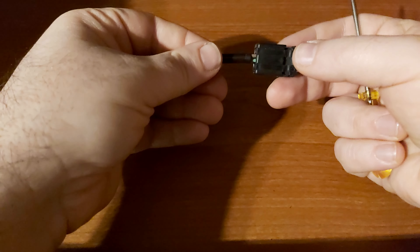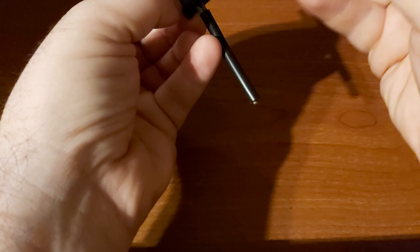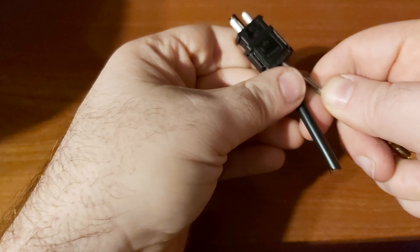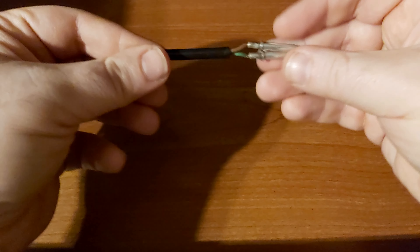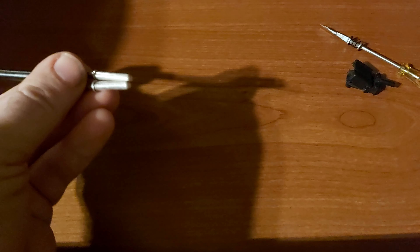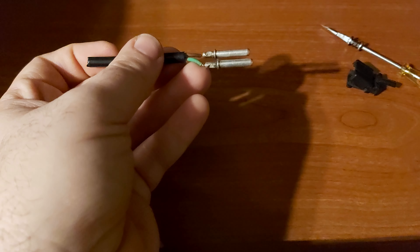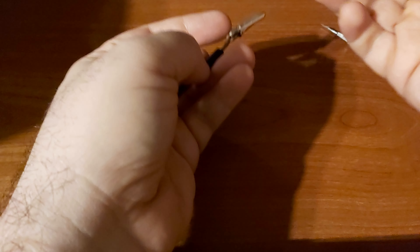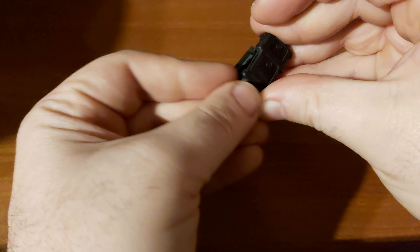One more thing I want to show you: this lid here can't go through the hole, so it's going to be necessary to remove it. Take a fine screwdriver and spread one part of the lid — you can hold it with your nail on both sides. Remove the lid and remember which wire goes where, because the numbers on the male and the female must match, and brown is always ground. Now you have more space and you can push the cable through the holes and through the fuse box. Afterwards, put the plastic lid back on — just push it to the end and press both sides of the lid together, and you're good to go.